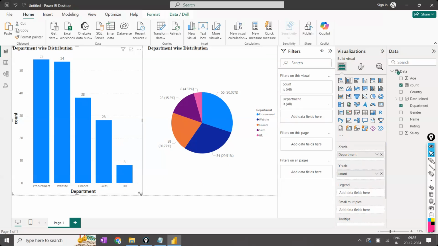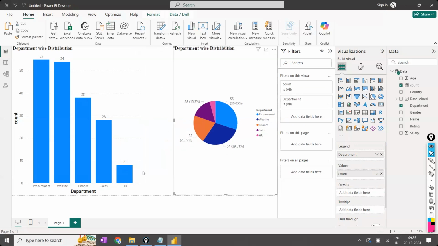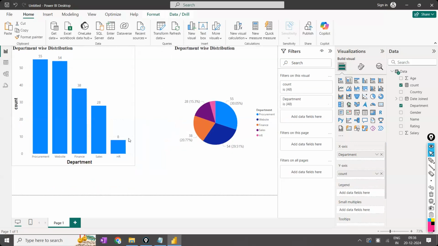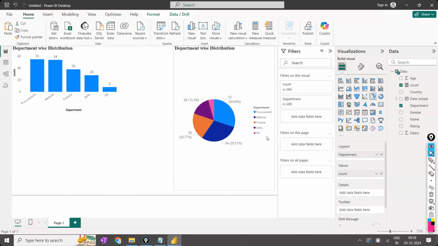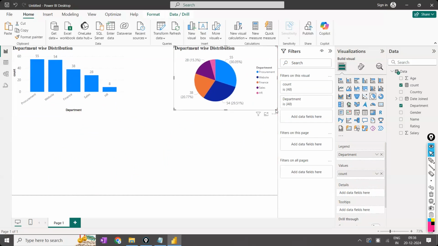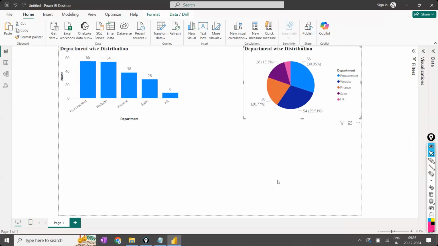Okay, what is the plot here? Let me decrease the size of the plot. You can increase or decrease. I'm keeping it on the side, in the corner. "Sir, why are you keeping it at such a small size?" If you are keeping multiple plots, what is it called in Matplotlib? Subplots. All the subplots in one slide, if you are keeping 10 subplots or something like that, in the same way, here also adding multiple subplots in one is called a dashboard. This is what is called a dashboard.